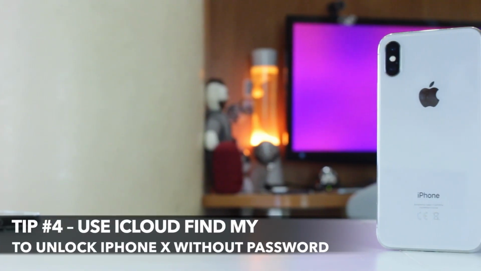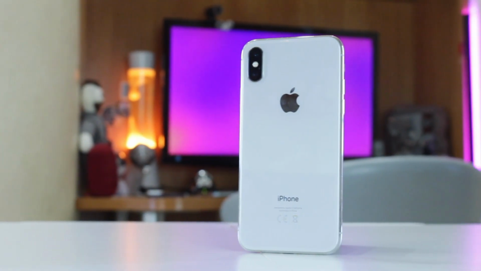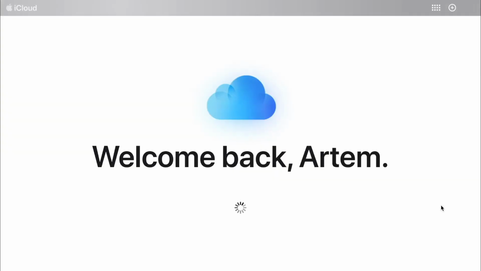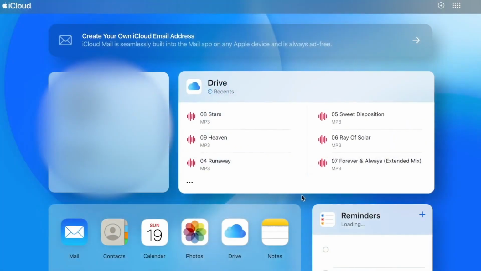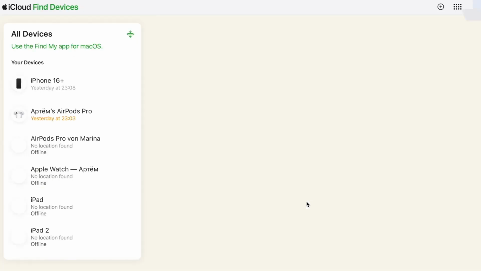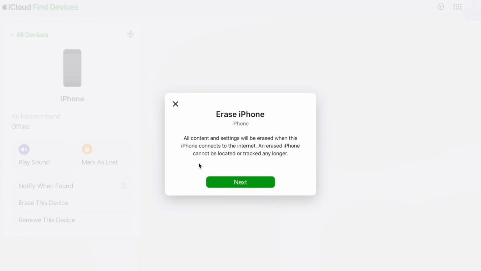Last but not least, if Find My iPhone is enabled on your iPhone 10 and you know the Apple ID credentials, you can use this option. Go to the official iCloud.com website and log in on your computer or another device. Find and click the Find iPhone option. In the pop-up menu, click the All Devices list and select your iPhone 10, 10S, or 10S Max that you wish to unlock. Next, click the Erase iPhone option. This will remotely erase the device and remove the passcode without any hassle. But please make sure you still have access to the linked Apple ID to set up your device after resetting.